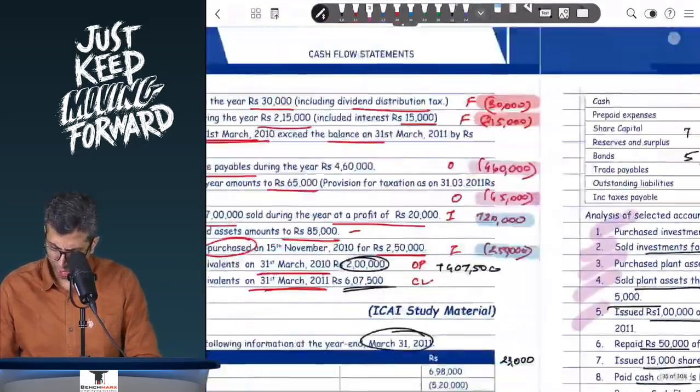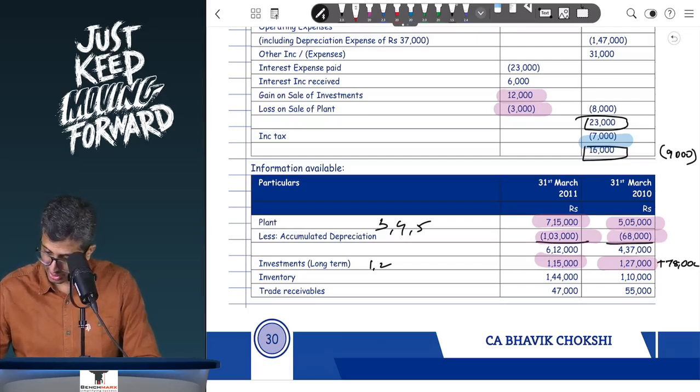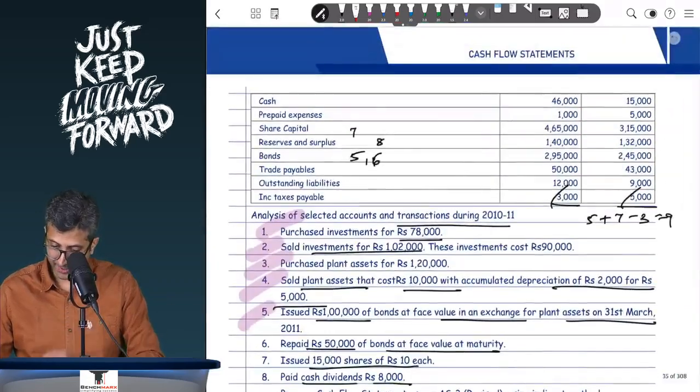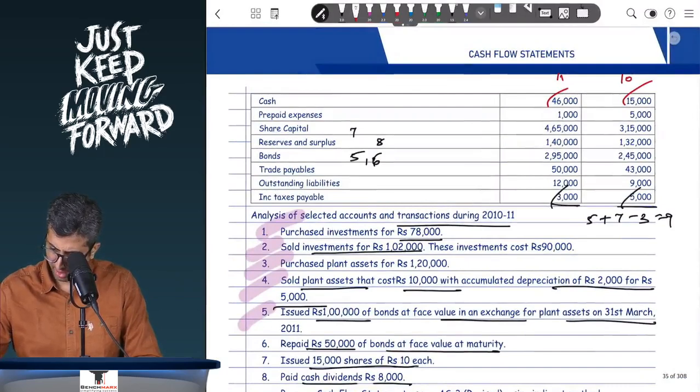After that you have what? So this is done. This is reconciled. No balancing here. Now all of these are working capital adjustments. So what is happening is inventory is going up by how much? 34,000. You will deduct working capital adjustment. Trade receivables going down, I think by 8,000. You will add, opposite cash. ये तो आपने opening में ले लिया होगा. Prepaid expenses. I think this is 2011 and this is 10. So this is going down. So you will add 4,000.